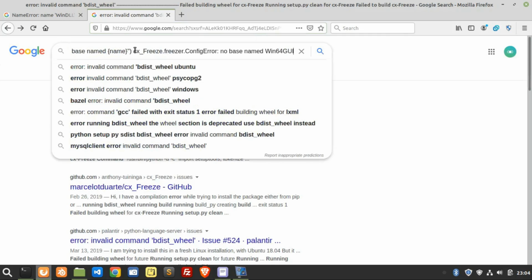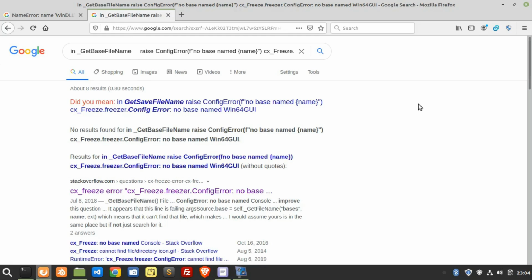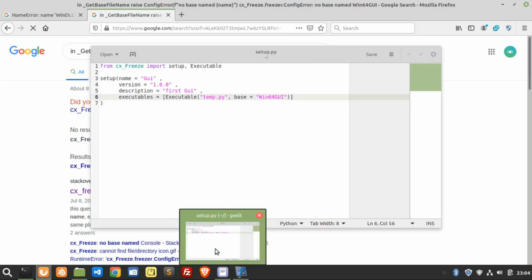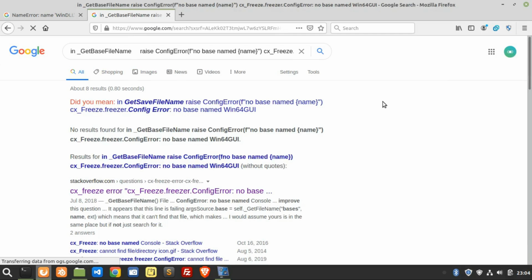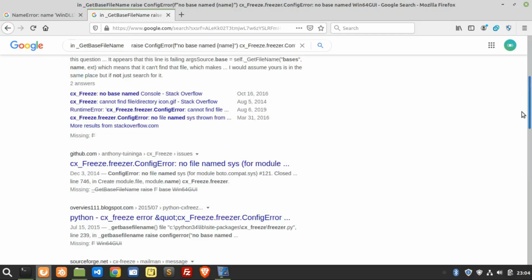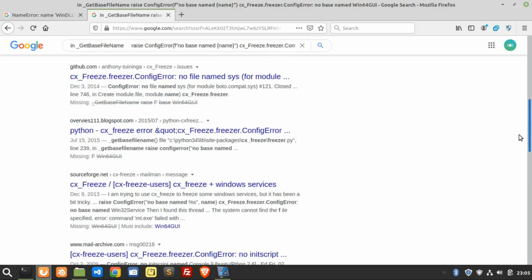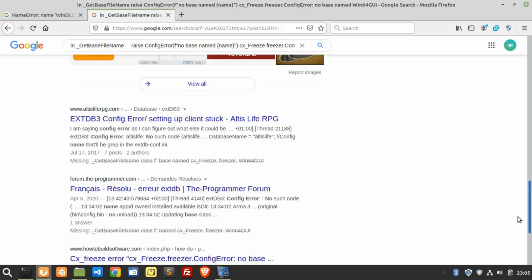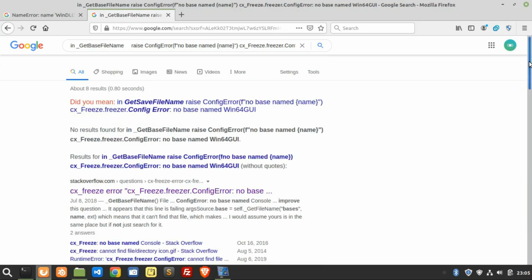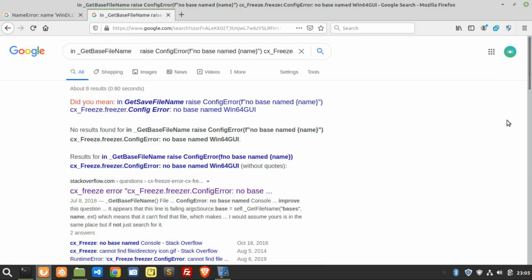Okay, I'm searching for it. I'm testing this because someone has posted it on a blog, and I'm trying to see whether the code is working or not.